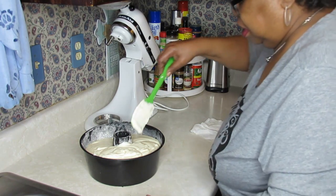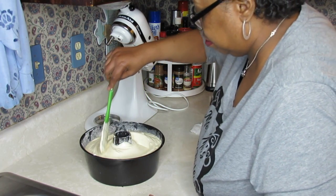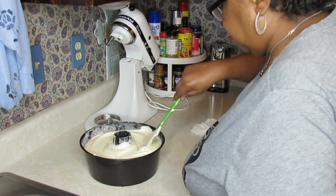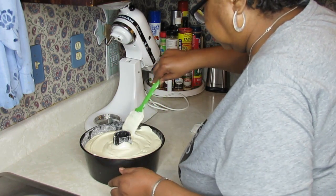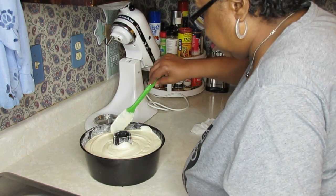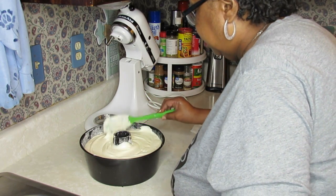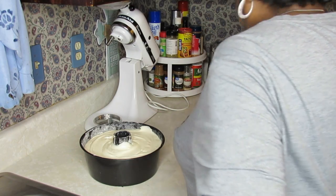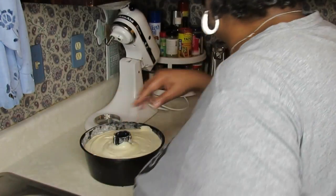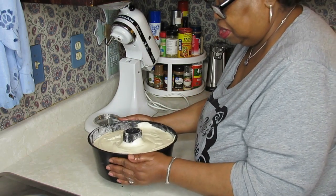Then I just take my spatula and kind of spread it around. Don't spread from the bottom, just spread around on the top. Guys, that little bit there on that side, I get that out, because it ain't gonna do nothing but start browning and make me think the cake is burning. Okay, and that's all to it, you guys. Can you see what it looked like in the pan? I don't want to tilt it so much.